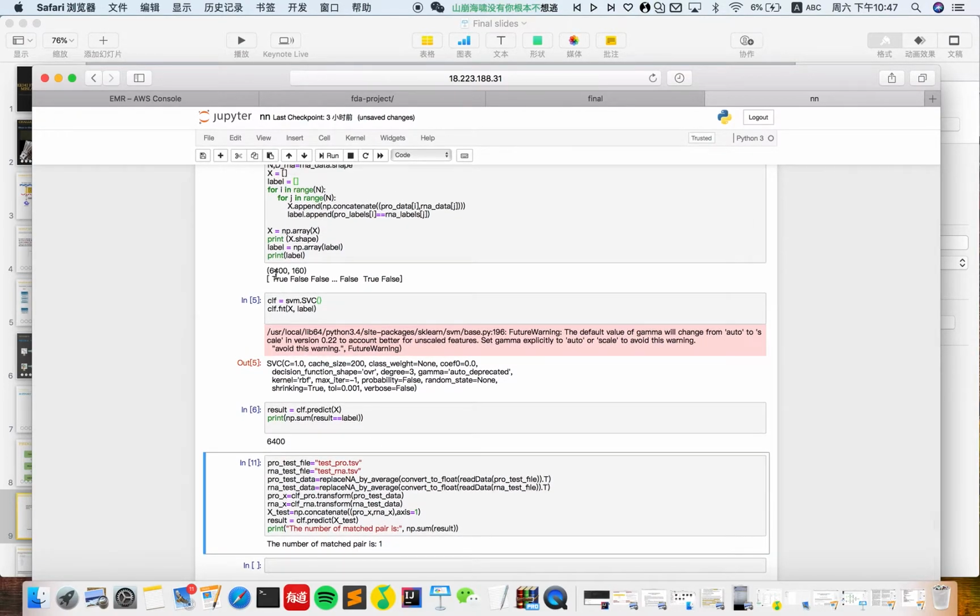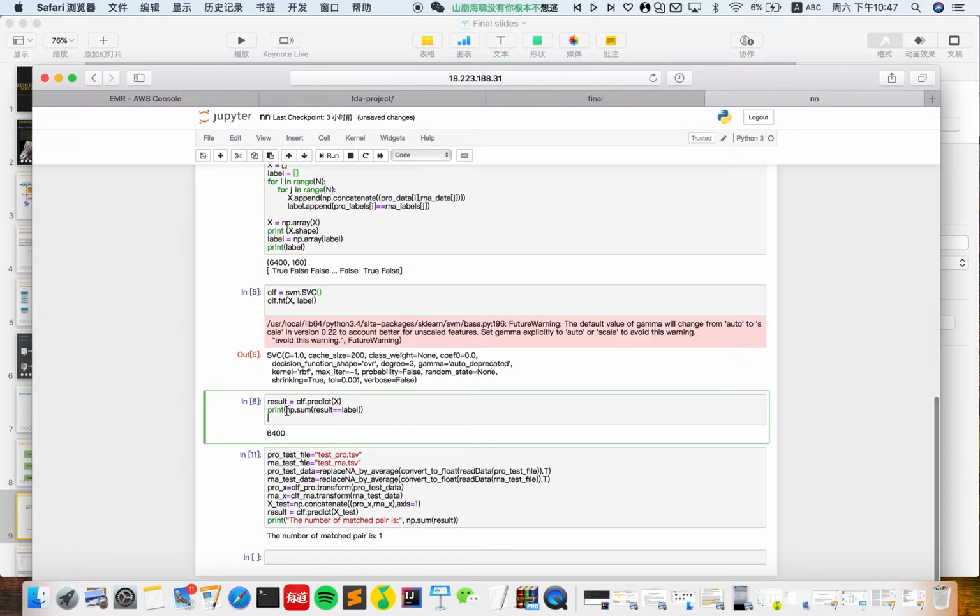We can see our training set has 6,400 sample pairs, and the training result says these samples are correctly separated.